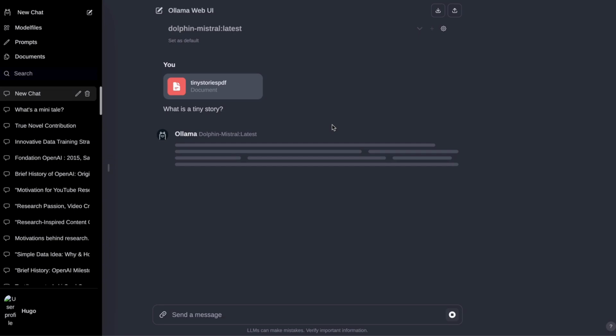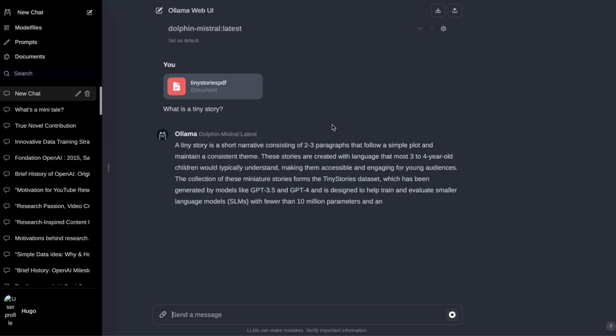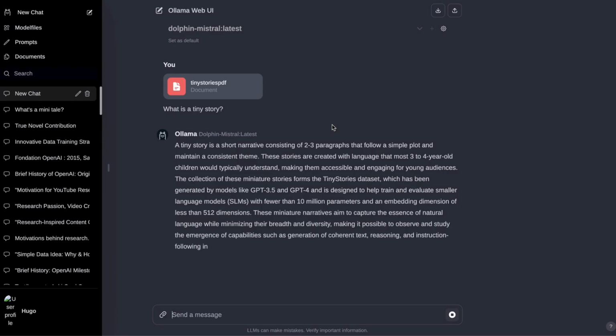So the model takes a little bit of time to think, I guess, to retrieve the exact vectors of interest. And so the tiny story, 2 to 3 paragraphs using the vocabulary of a 3 to 4-year-old, generated by GPT-3.5 and GPT-4. This is correct. And to train models with less than 10 million parameters. This is correct as well. And yeah, I mean, this is a very good answer actually.